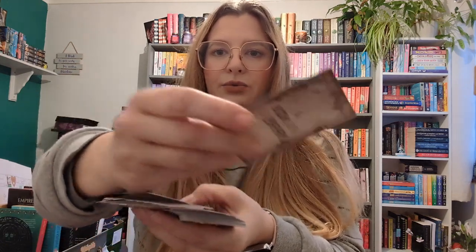Right. Let's use the other pack. Shuffle them up. And pick this one. A book with a library. Ooh. Okay, that does work. I'm going to put on Witchcraft for Wayward Girls by Grady Hendrix. So one of my 2025 goals is to read my ARCs in time. So this book comes out in January, which means I want to have it read in December so that I am able to review it for January.